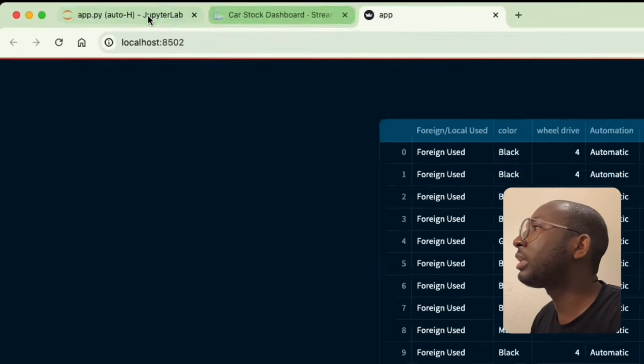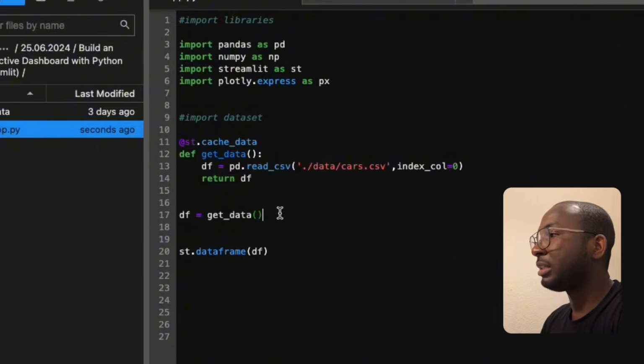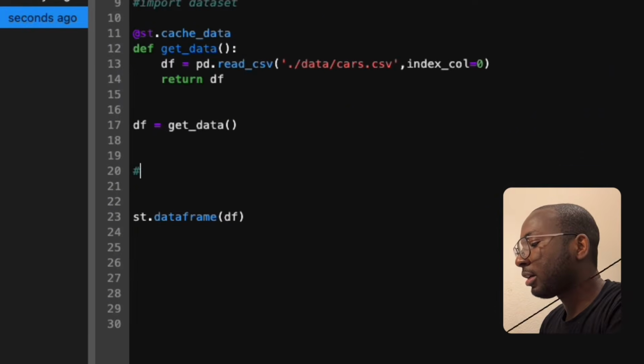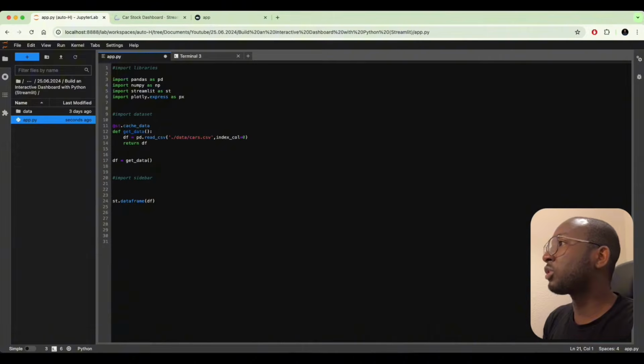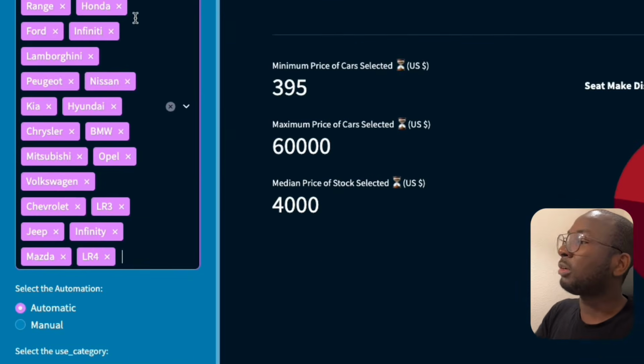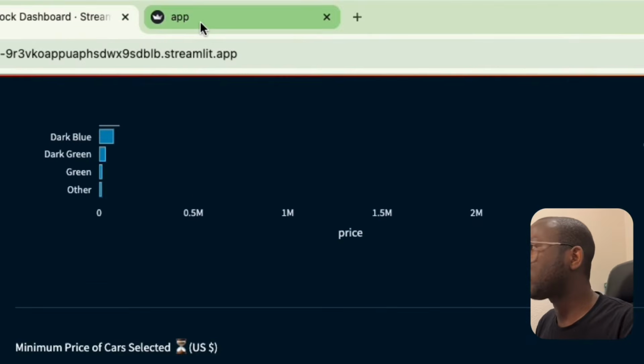The first thing we then want to do is to put in our sidebar. Let us now start with the sidebar, so we can leave this here just to track our progress. What we want to do with our sidebar, as you saw, is filter on manufacturer, filter on automation, and filter on the use category.